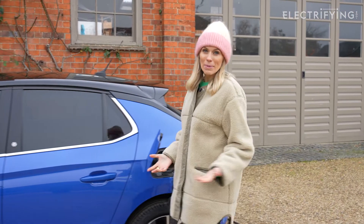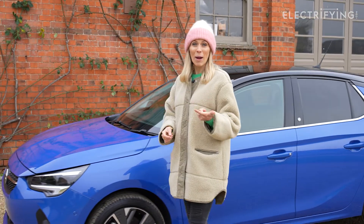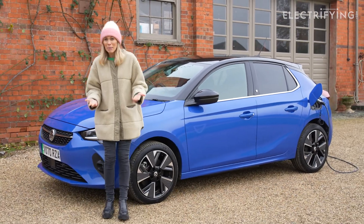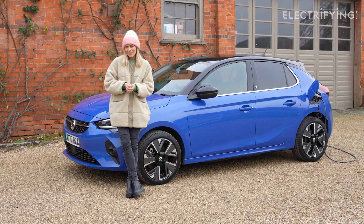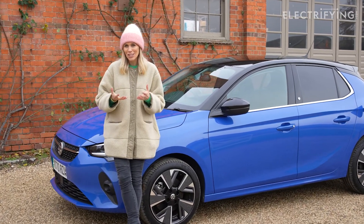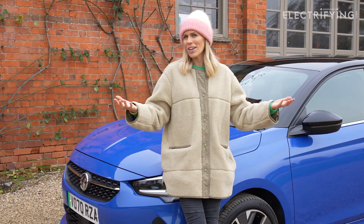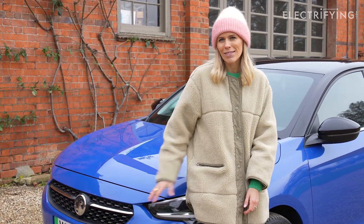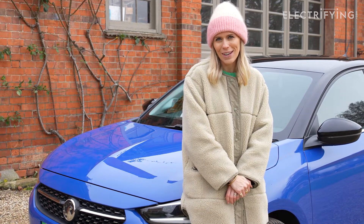In simple terms, electric cars can be charged at two different speeds: slow and rapid. If you have a charging point at home, or even just a three-pin plug socket, then you can slow charge your car. And if you do this overnight, you can take advantage of cheaper electricity rates and wake up to a fully charged car the next morning. A car like the Vauxhall Corsa E will take around seven and a half hours to charge if you have a home charger unit.